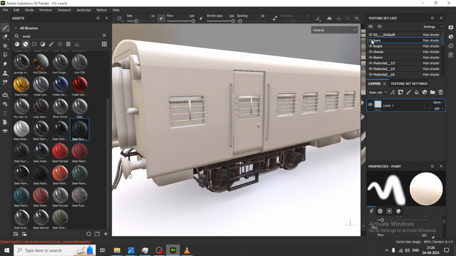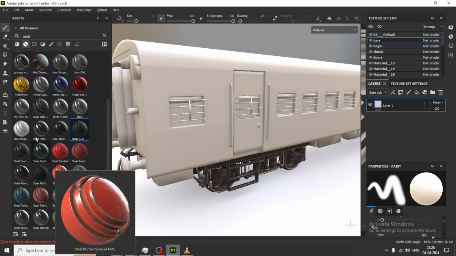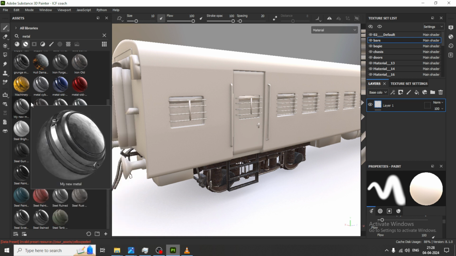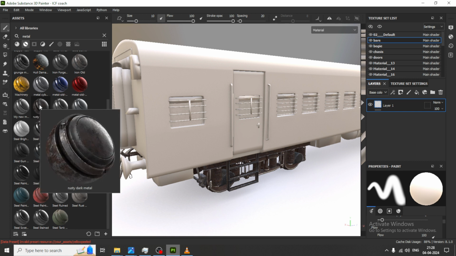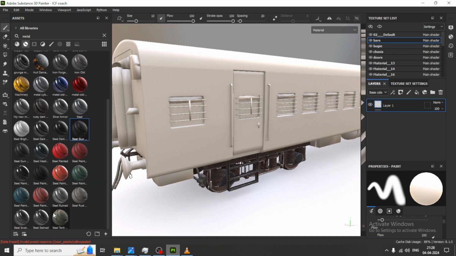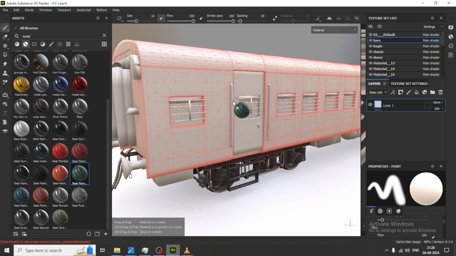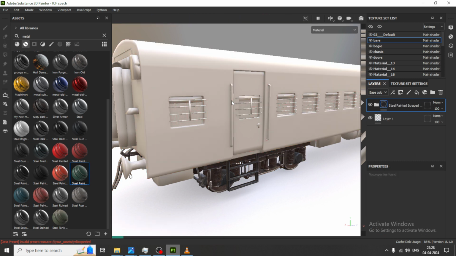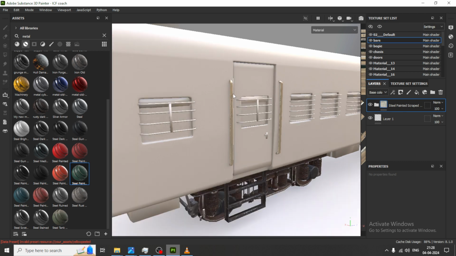For the bars, we do have this metal old. Then you have something. Okay, this is what I have created. That's my new metal over here. That's also, we have rusty dark metal that we have used over here. So instead of that, I can use any kind of a steel paint material if needed. That's the steel paint material, and you can change the color if required.